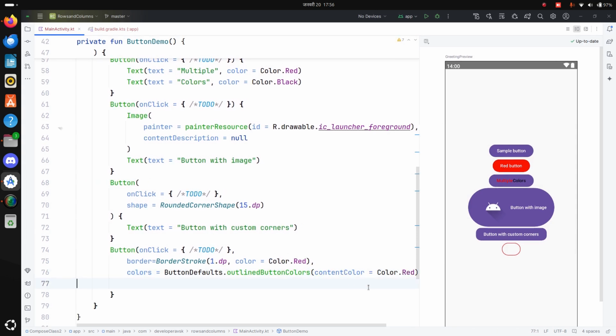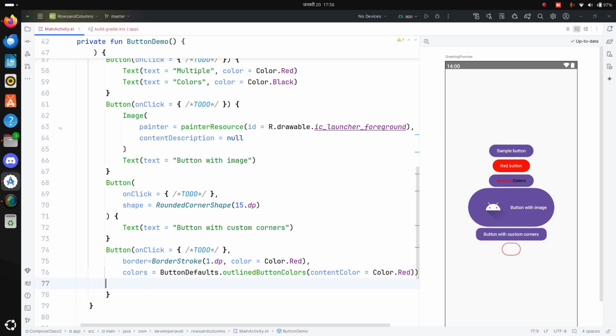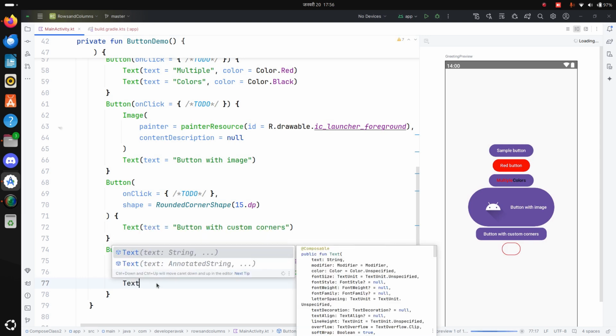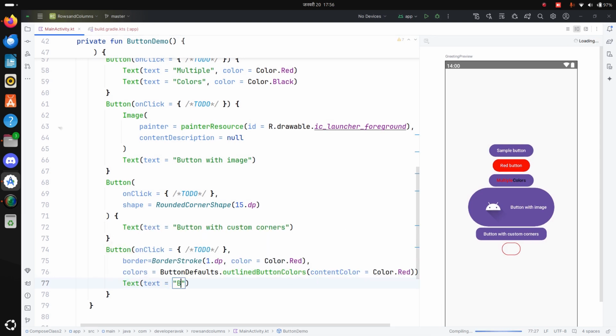So as you see, I have a transparent button but with red border, and I'm going to type a text which contains button with rounded corner.